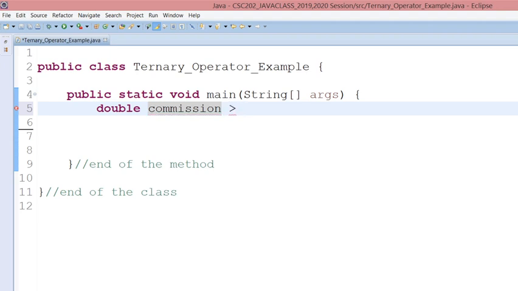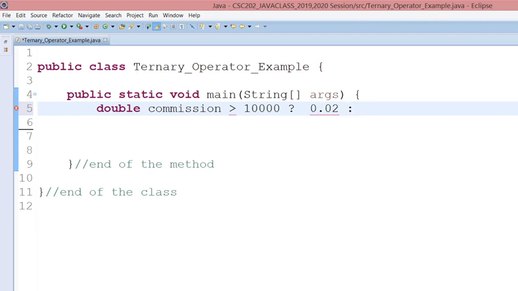So commission, if it is greater than 10,000, then it is 2%, 0.02. Question mark, 2%, 0.02.